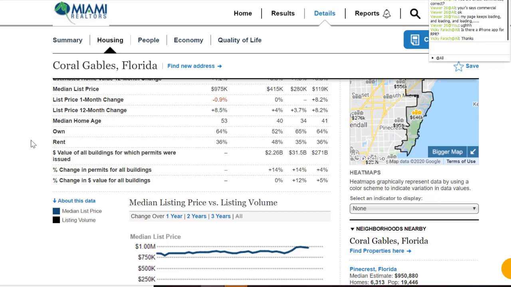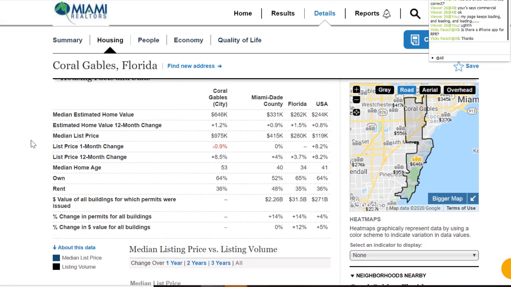That's also available here. But I mean, just looking at this, let's say you wanted to do a little social media post in Coral Gables. I think here you can find a lot of good information. Like one of those, did you know? And then you can add some of these statistics on there. That can be something that you can do repeatedly on different areas that you work. So if this is one of your areas, Coral Gables is your farming area, use the stats. They're great. Everybody likes stats, and everybody likes listening to an agent talk stats on a community. It shows that you're the agent. You're the property expert, the neighborhood expert.